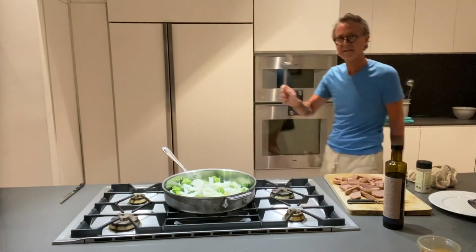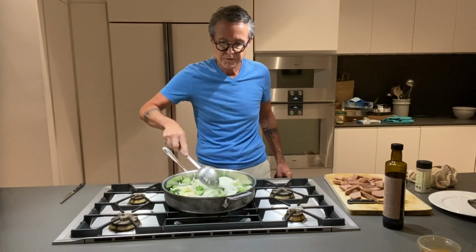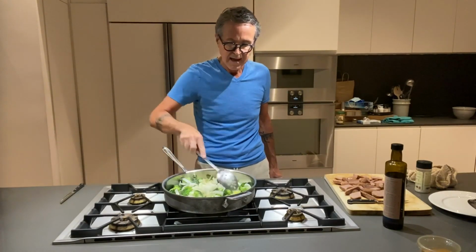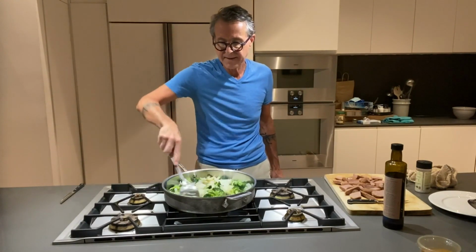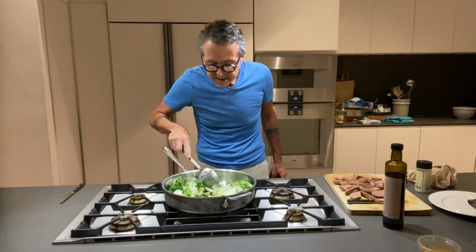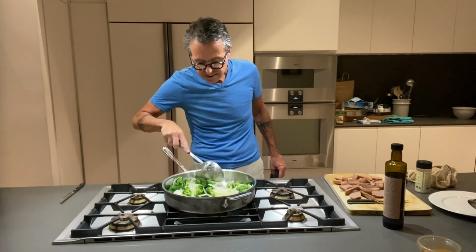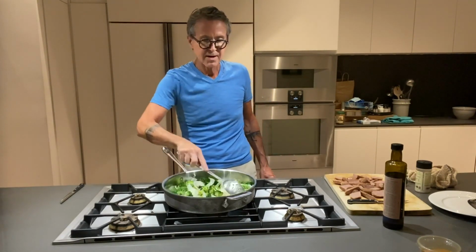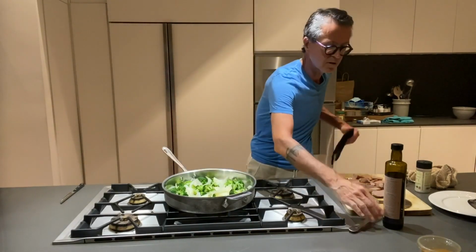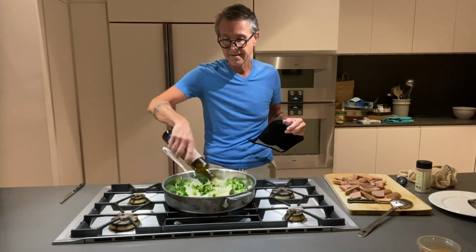And just take a big spoon, I'm using a slotted spoon, it doesn't have to be slotted. But you can see that it's already beginning, the steaming of the vegetables and the macadamia nut oil that I put in and the little bit of zaatar from Israel is already starting to get a nice little bit of sauce on the bottom. And right now what I'm going to do, because it's new, is throw in a little bit more macadamia nut oil. You don't have to. This is simply optional.